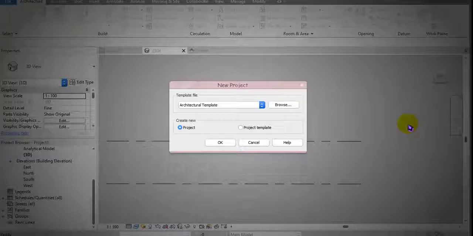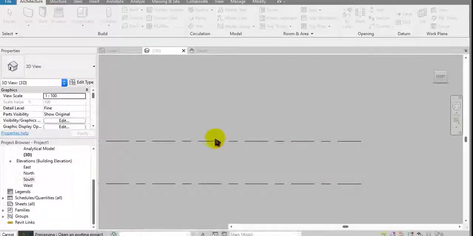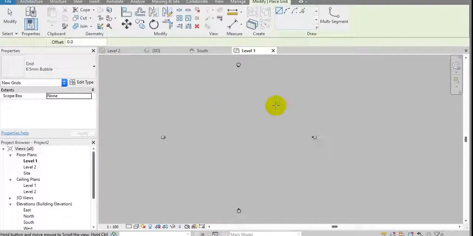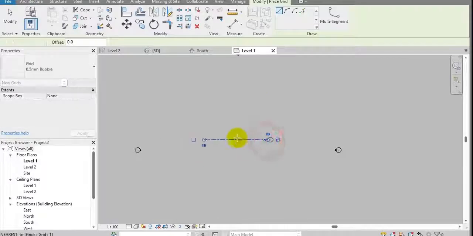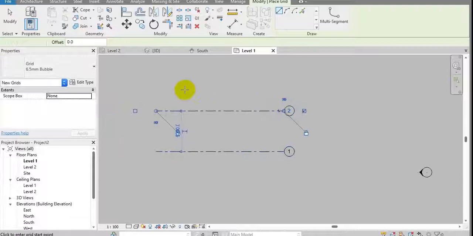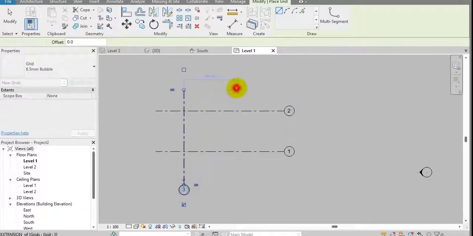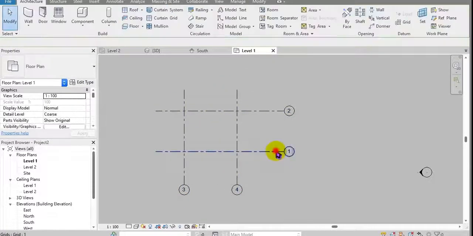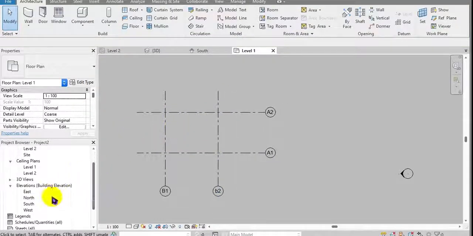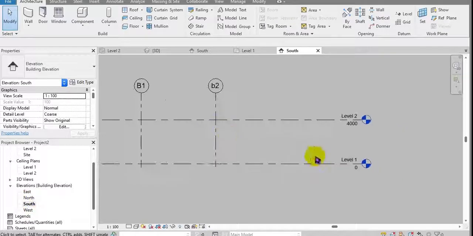Alright, in this video, I'll be linking the model from Revit Architecture to Revit Structure. So first, I like to open up an architecture template. Before adding anything, I'll be placing a grid here. In order to avoid conflict between Revit Architecture and Revit Structure, I'm renaming the grid labels. That's the first thing that you need to do, and also we'll be having some sort of levels here.